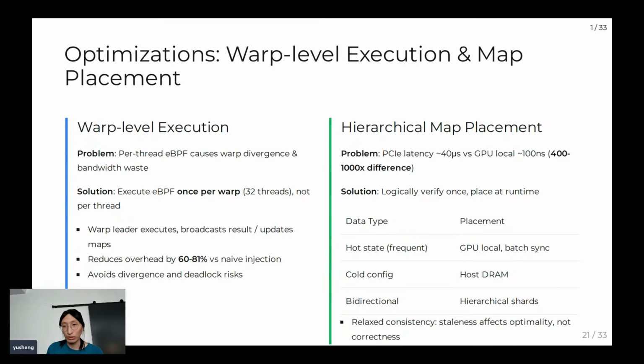So you need to have a map placement strategy. Some host-based access by GPU you can automatically place in GPU local memory. Sometimes core configuration you can place at host DRAM. Some bidirectional ones, you can create duplicate versions and share between them.